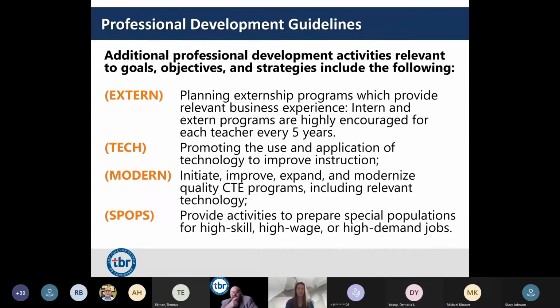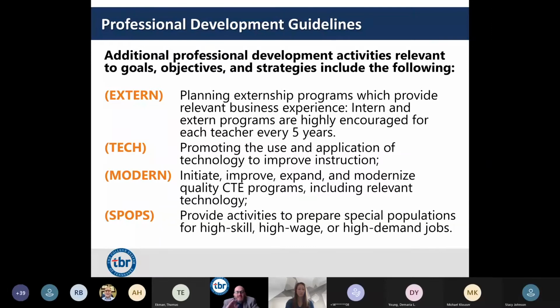So some of this has to do with working with high school instructors or high school career counselors. So most of you all do that naturally anyway. You try to work with your feeder schools, which are your secondaries, and you try to provide some type of summer professional development. If you do that even without Perkins dollars, that counts.